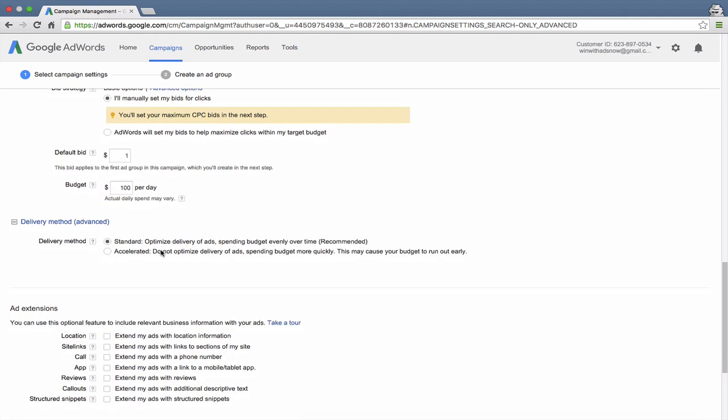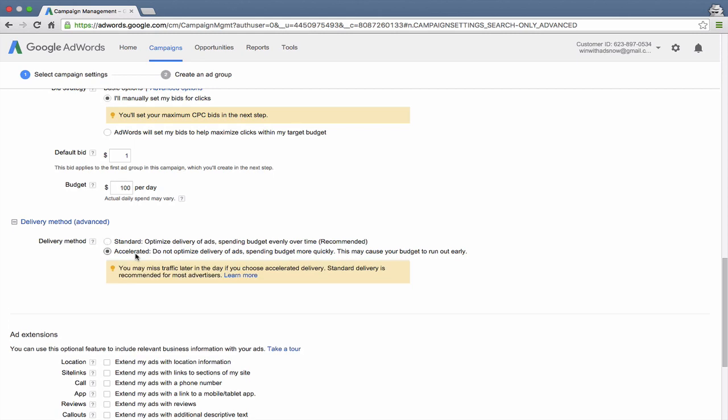There are two delivery methods for your ads. You can do standard, which means that Google will try to show your ads evenly throughout the hours of the day, or accelerated shows your ads as quickly as possible each time there's a relevant search term. So if you are limited by budget, if there's more search traffic out there than you can pay for, your ads might run out earlier in the day. For example, by 12 noon, you might be done for the day because you don't have a high enough budget to pay for all the traffic that you could get.